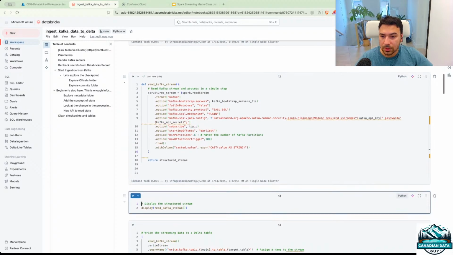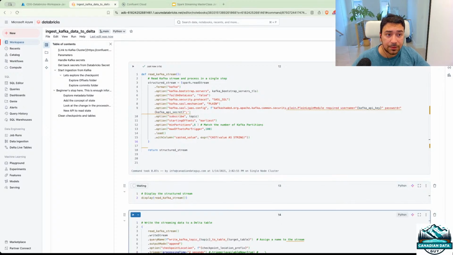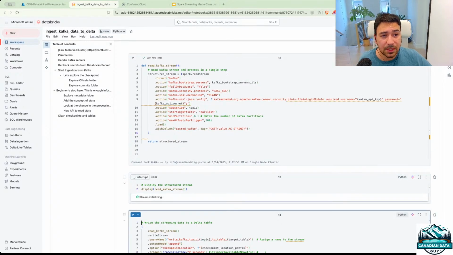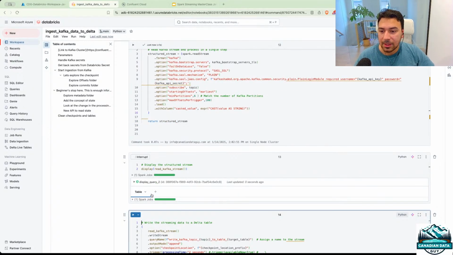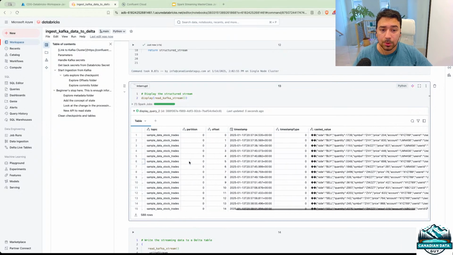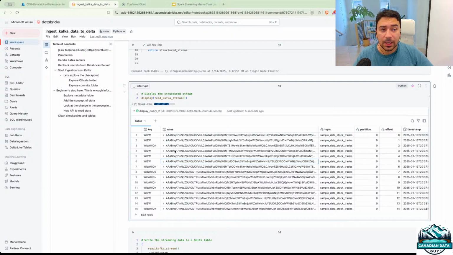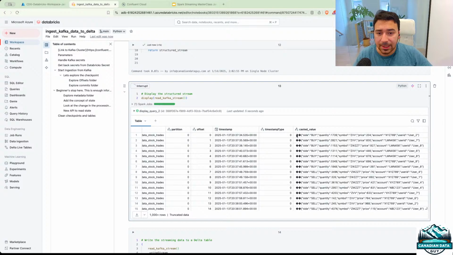And then there's this display command where you can display any data frame. Data frames can be roughly two types: a streaming data frame or a batch data frame. And you have this amazing display command in Databricks which you can use to look at the output. So then I read the output. There is a key, there is a value, there's the topic name, there's the partition number, there's the offset number, there is the timestamp of ingestion. And I just did some parsing of the data such that I could see what is in the data.